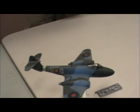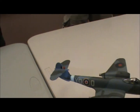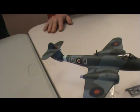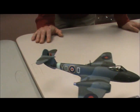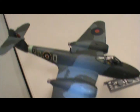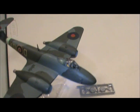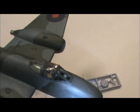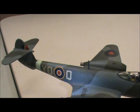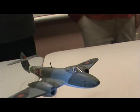Because the canopy probably came from one kit, and the wheels are from another kit. And actually, that's straight out of the box. It's an Airfix, old Airfix. No, it's not straight out of the box. Yeah, dude, he can show you the price sticker, 79 cents. No, it was $1.50. Oh, it's a new old Airfix kit. Not a first iteration. In fact, I meant to bring the little box in, and I forgot. I lost it. I love when he does that. Yeah, I do have a few kits, but even my older kits, I got $7 price tags on as the least expensive. Anyway, it's pretty much right out of the box.